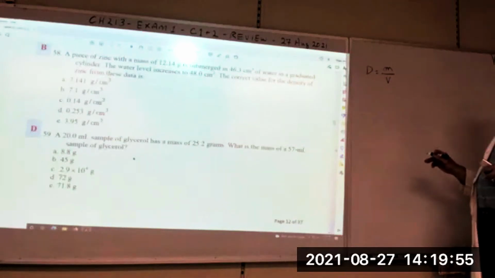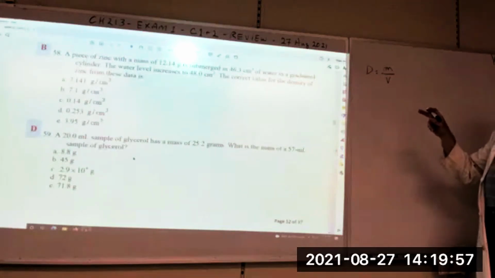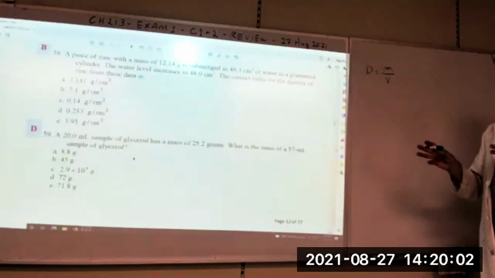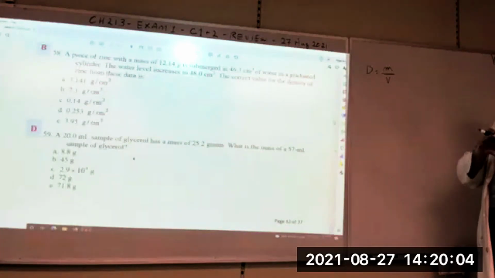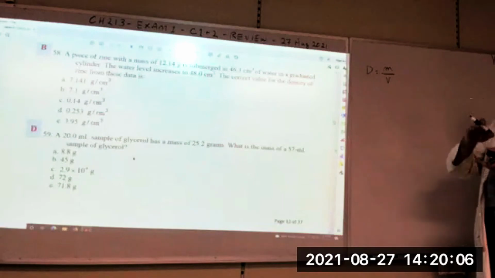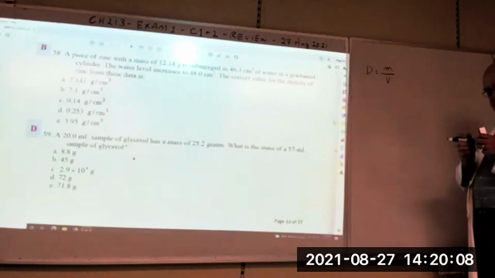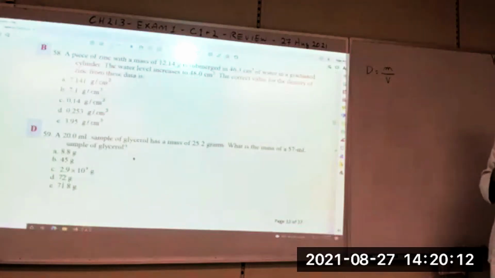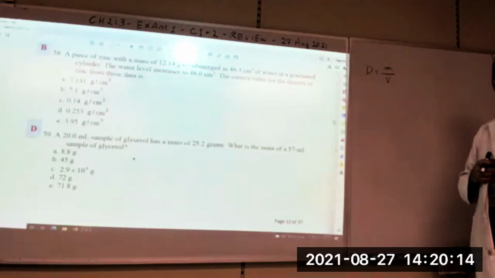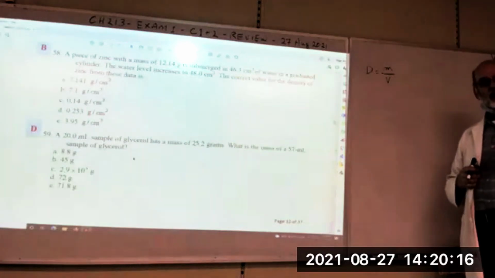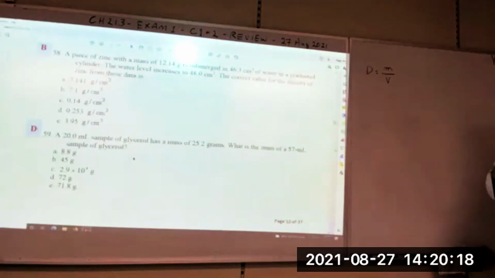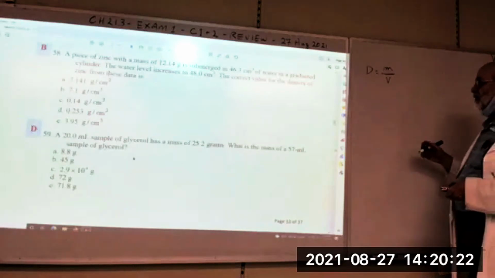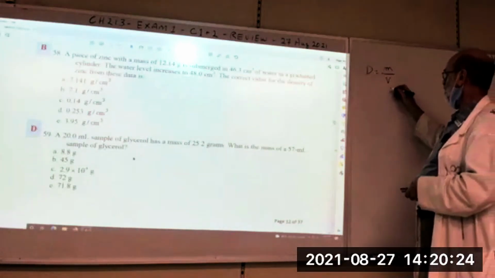And in this case, since zinc does not dissolve in water or react with water, we can submerge the zinc in water and its volume is the difference. It'll displace the water. In order to use this method, the object that you submerge in the liquid must be completely submerged. If there's only part of it out of the water, then you're not measuring the entire volume of the object. So what's the volume? Well, it's 48 minus 46.3.